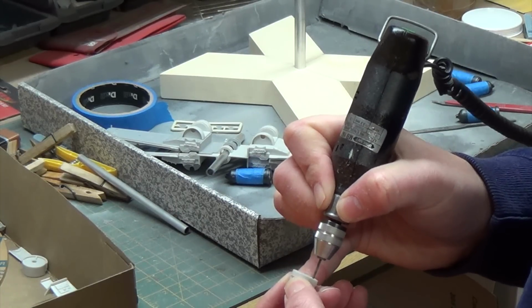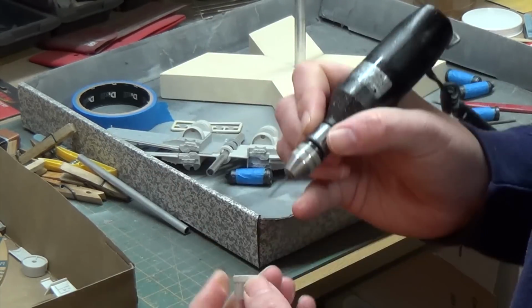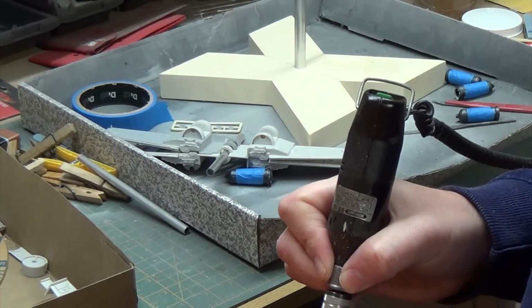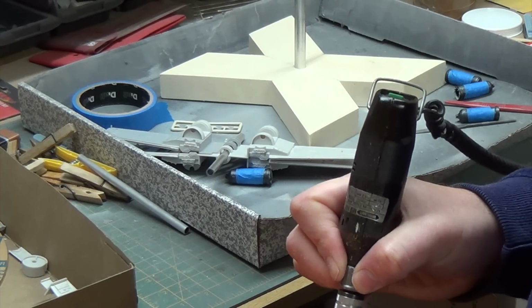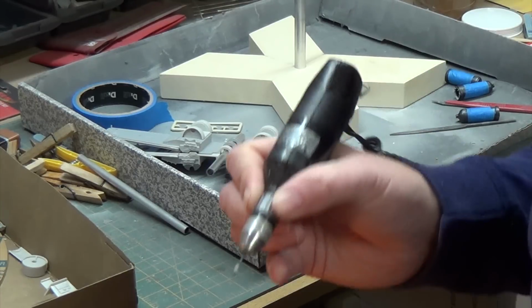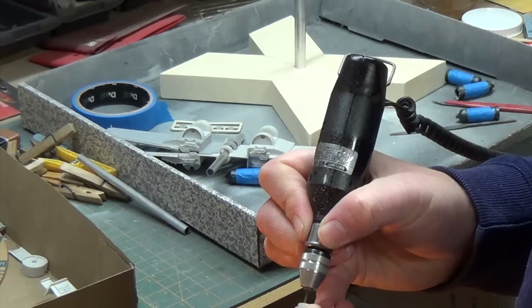Again, if you're new to this, hold the piece in a vise, pin vise or something. I've been doing this for a long time, so I'm fairly used to working freehand without losing bits of fingers, which is not something you want to do.